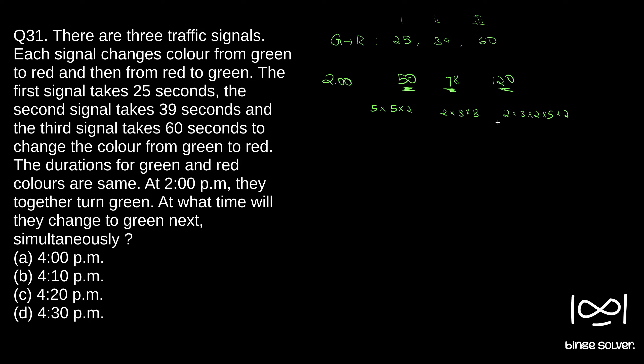So this is 120. So now we can find LCM. First we take 1 13, now 2 5s, then 1 2 3 2s. Okay, before 3, there is only 1 3, so 1 3 and 3 2s, right? 2 into 2 into 2.